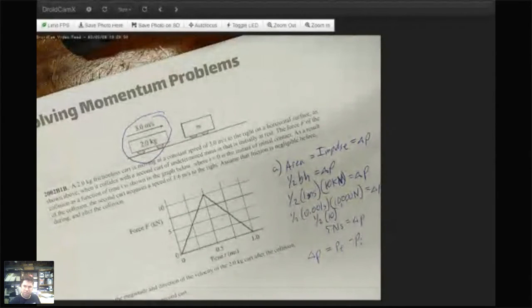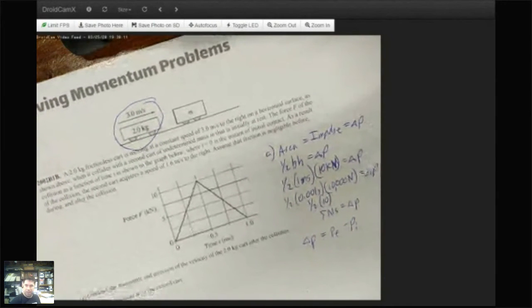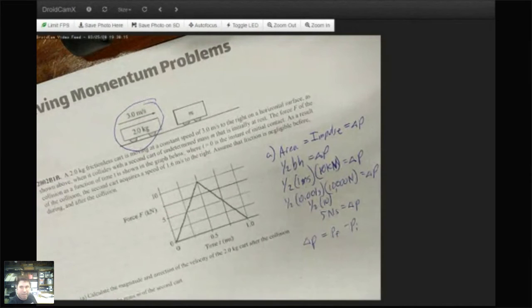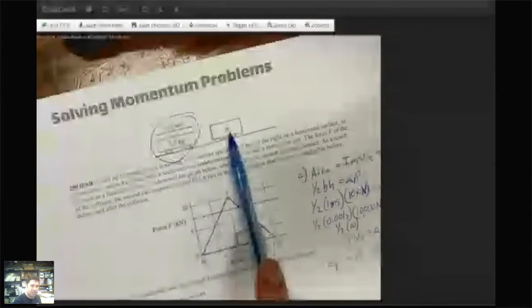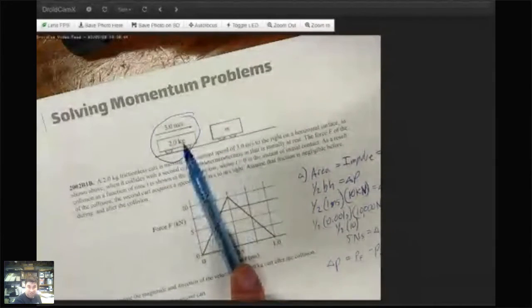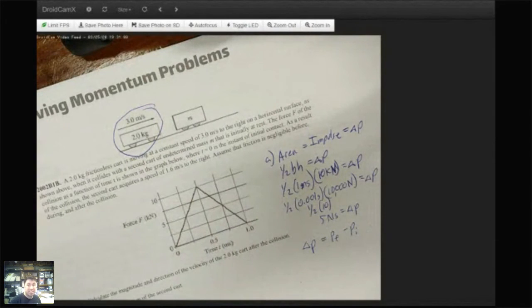Something doesn't make sense. You guys see what it is? Take a minute and think through this. It's a problem with my number, but it's not a problem with the math. It's a conceptual thing, not an actual mathematical mistake I made. So here's a hint. If this cart runs into this, should this cart end up going faster or slower after the collision? This one should actually be going slower, right?